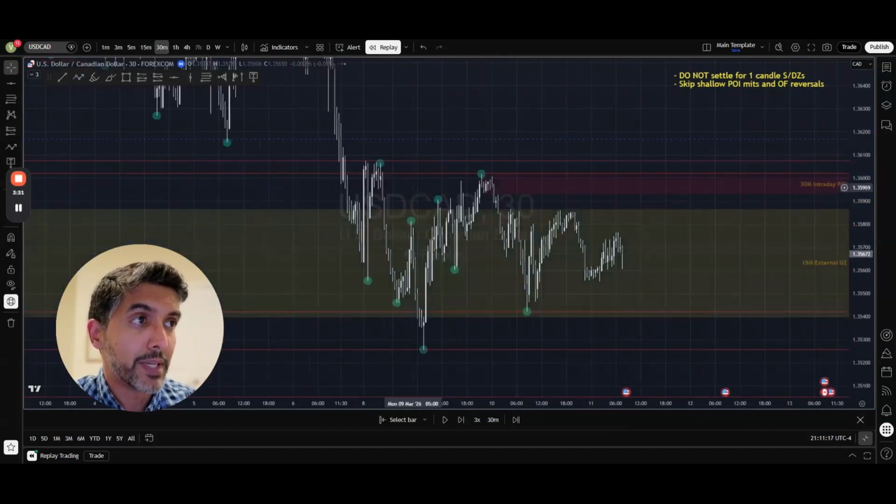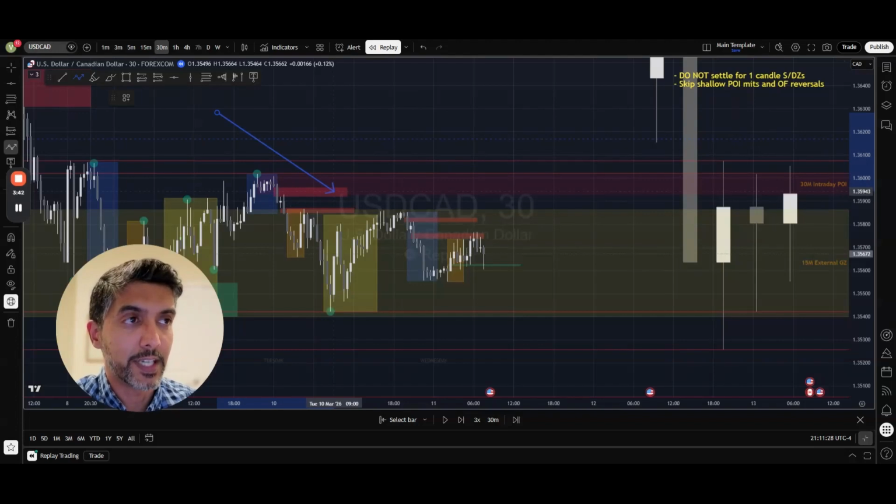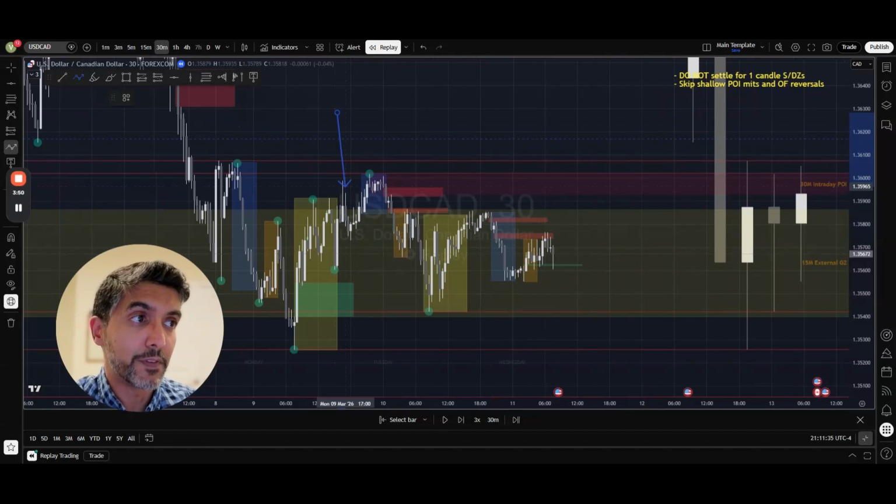If we go to the 30-minute, you can see it a lot clearer in the sense of the order block. And then you also have this fair value gap here. This was the stacked confluence that gave me the impression that maybe there's still more room to go before we reverse and align with the 15-minute. We had liquidity to take in previous day lows down here as well.